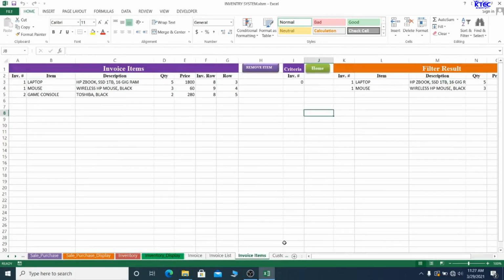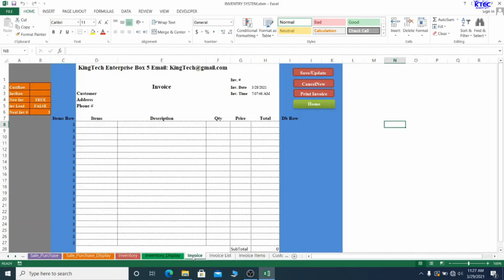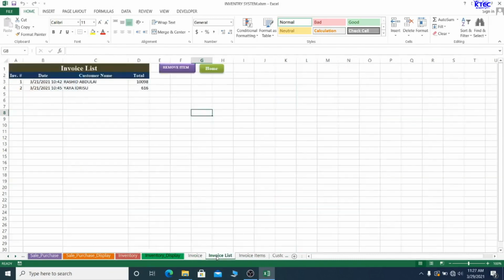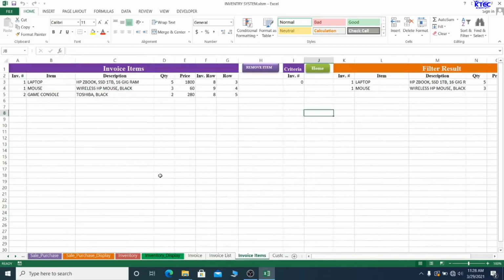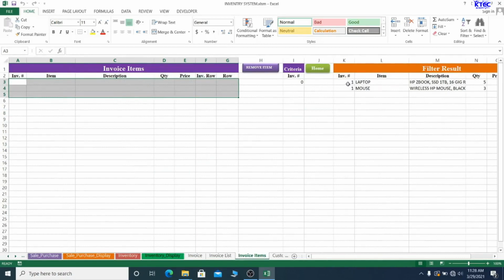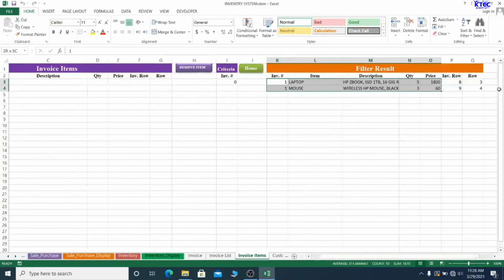Here as well, if we like, we can still remove item and keep our system very clean, right? So this is the invoice list. Here as well, we can remove them so that we start everything afresh. Like I said, invoice items, we can clear them once again. So just select this and remove them here as well. Be very careful and make sure you don't select the headings as well. Just make sure the headings are maintained. Be very careful when selecting, and you remove that as well.